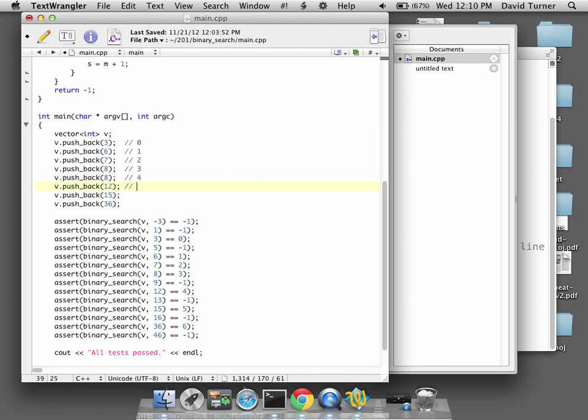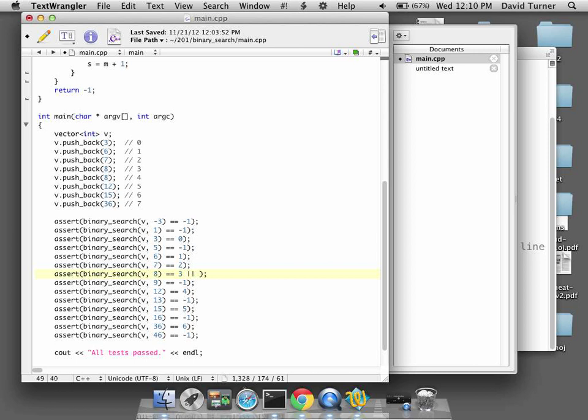I just want to make sure that the test code is good. So 6 returns 1, 7 returns 2, 8 returns 3. Oh, we don't know which one 8 returns. It would be some occurrence of 8, so we don't actually know. Maybe the algorithm returns 4. I put a duplicate in there, so I'll need to modify the test code for that.